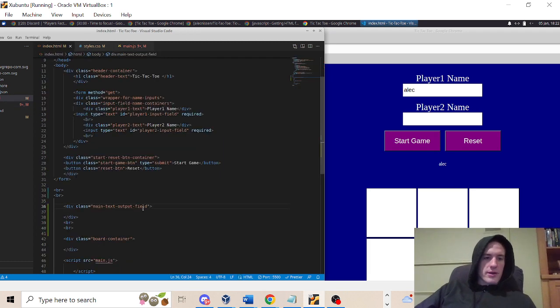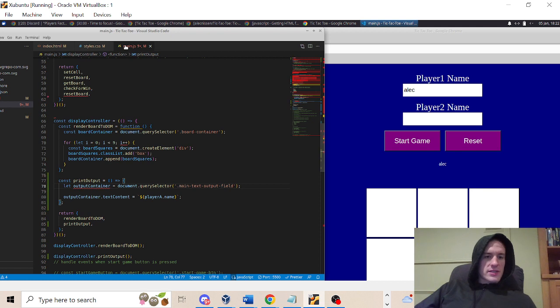I'll show you, it's right here. Just a div with a class. I put a class there so we can style it later on. I definitely need to style it a little bit more. That's coming up. So then we're just adding some text content and using a template literal there to attach the player's name. So player A is an object. We've got to key into its name. So we just use .name and it'll print it right there, like that.